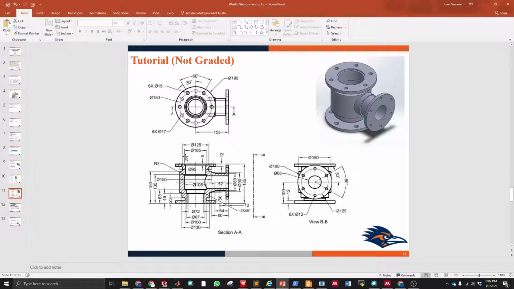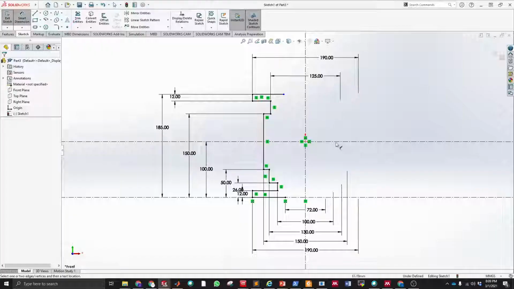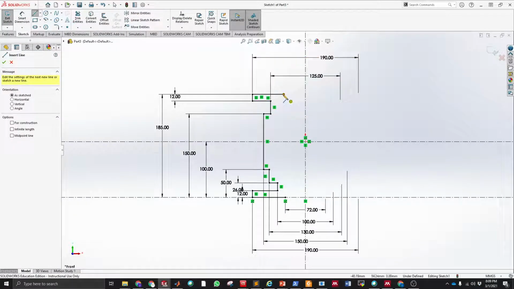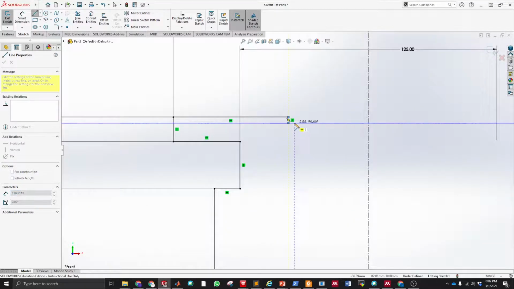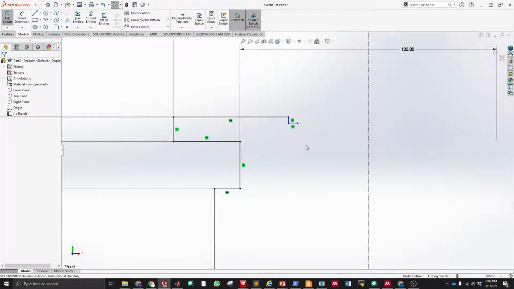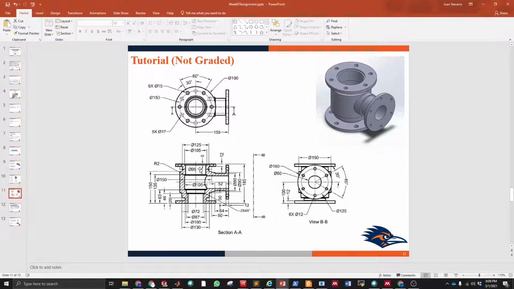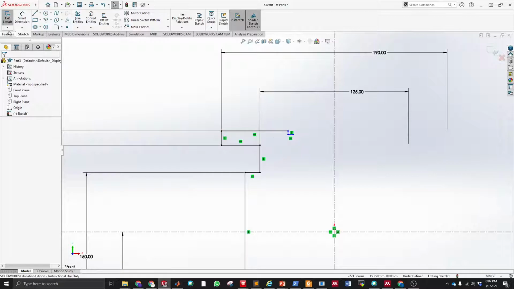From there, we just go down and right, down and right. This diameter is 105.